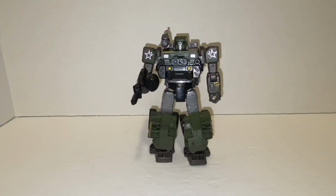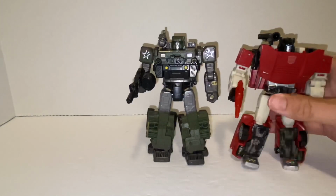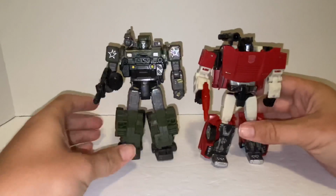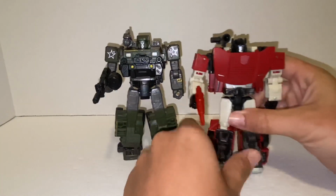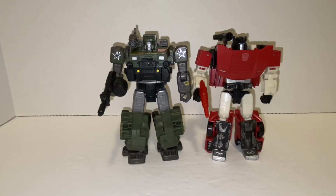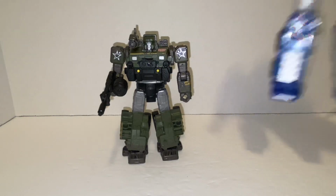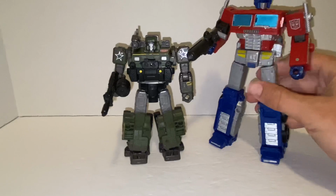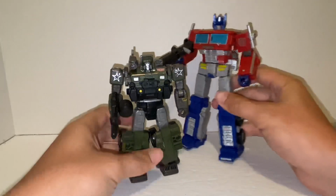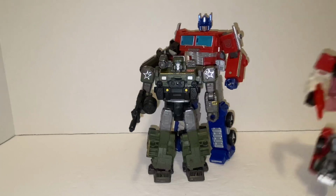Now, as far as comparisons, here he is with Sideswipe. Slide him over a little bit. And they look pretty good together. I think that scale works out pretty nicely. And here he is with Prime. And, well, Prime's a little tall. They look pretty good together also. I think these all scale together fairly well.